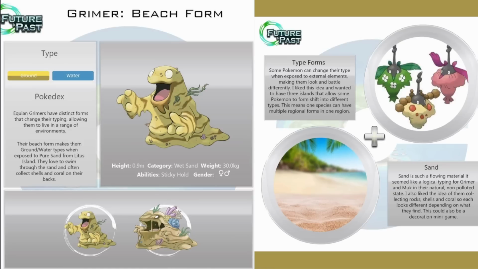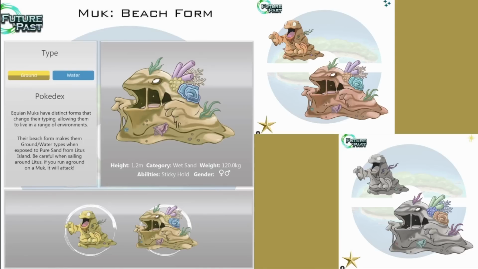Equine Grimers have distinct forms that change their typing, allowing them to live in a range of environments. Their beach form makes them ground water types when exposed to pure sand from Littus Island. They love to swim through the sand and often collect shells and coral on their backs, based on type forms and sand.